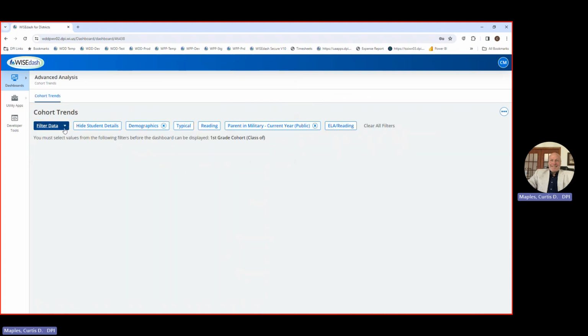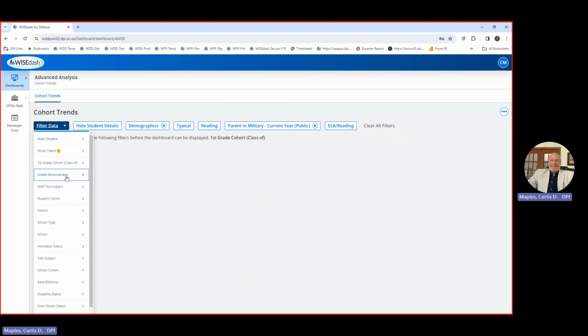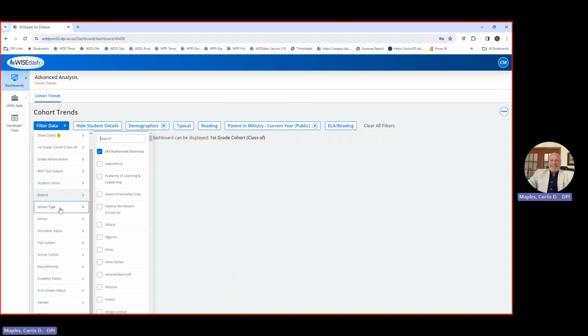Okay. Now I'm looking at statewide data. I've got Heights student details on. I've got district all authorized districts. Now it's going to take a long time for it to bring back students. So for the sake of demonstration, I am just going to look at my 2 or more students throughout the state. Okay, so I'm dealing with a much smaller set of students. I'm not revealing anything about student identity. So we're just going to filter by 2 or more students.